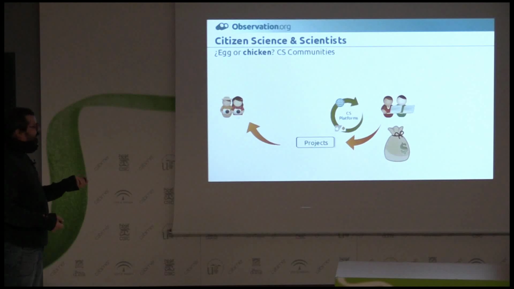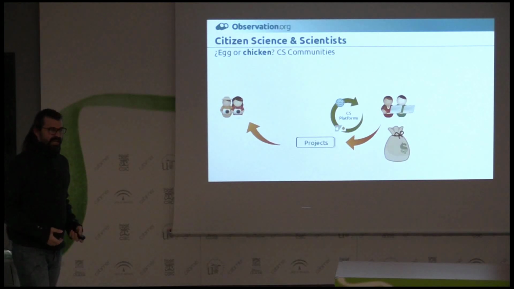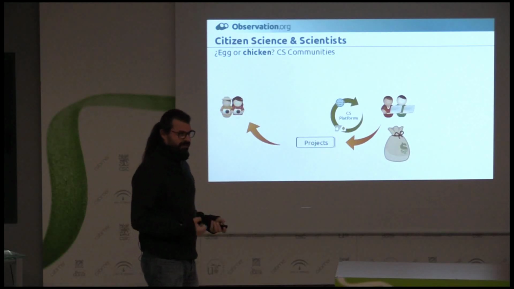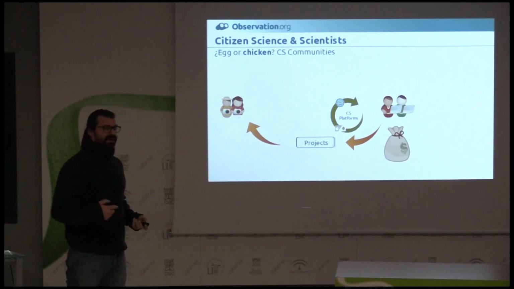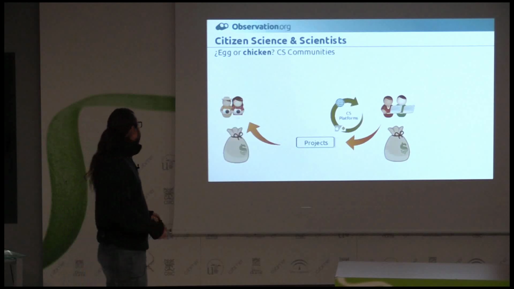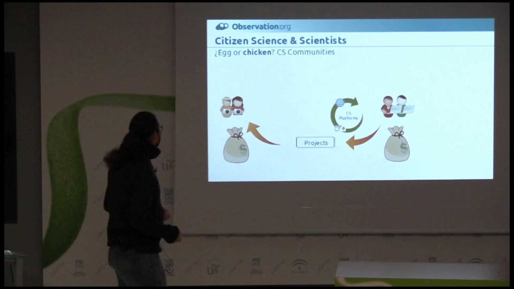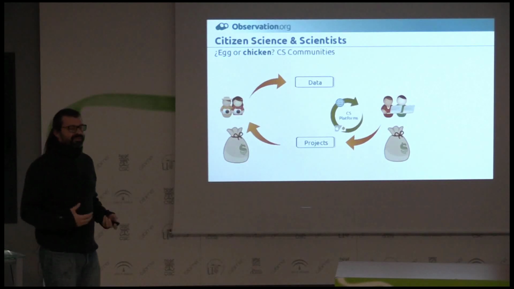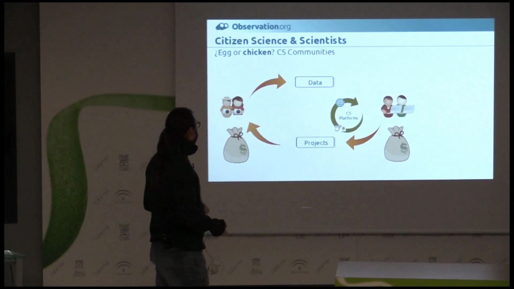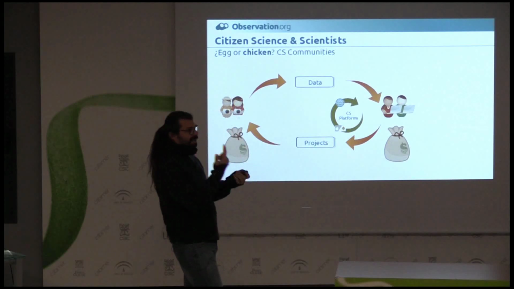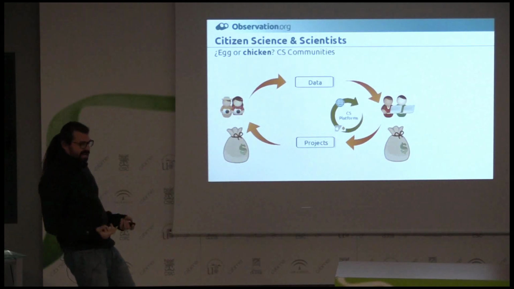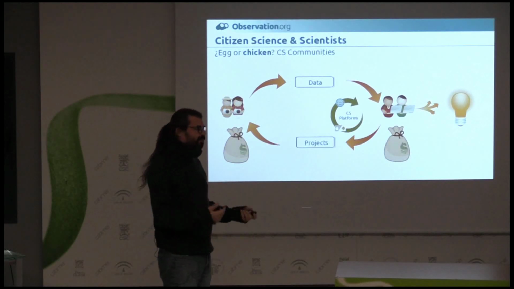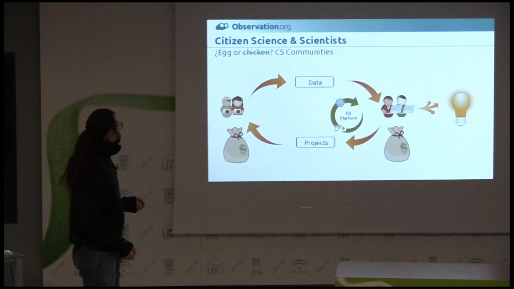Once you get this, you need to communicate the idea and the project to people and engage people in your project. So you have to spend a lot more money on communications. Okay? You get it here. Then you get the data. The information is collected by your community and comes back to you so you can analyze it and do your project. So you get the ideas, you get your papers, etc.